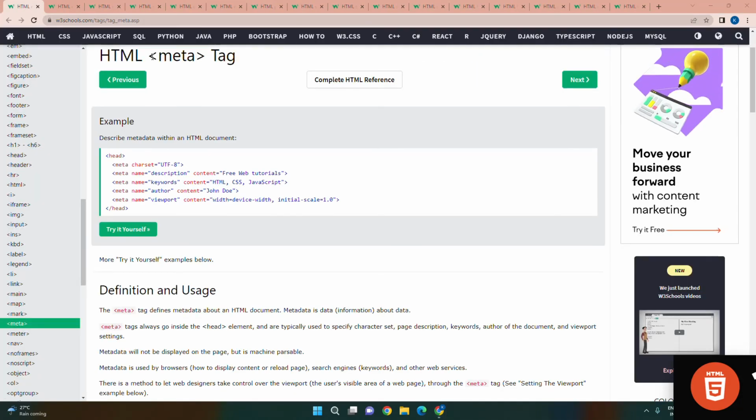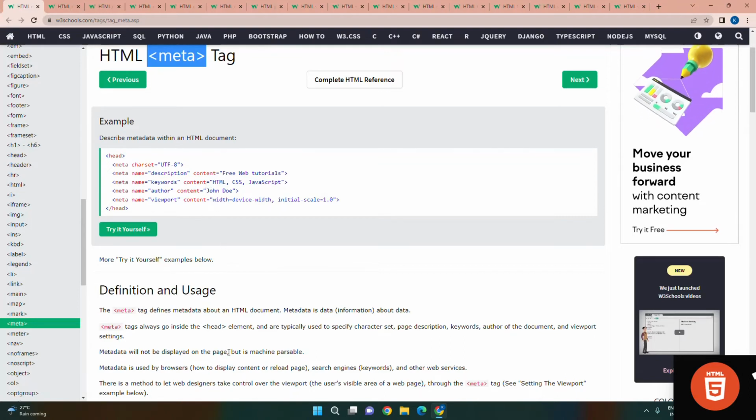And then next is a meta tag. This tag defines metadata about an HTML document. Metadata is data about the data or HTML document.